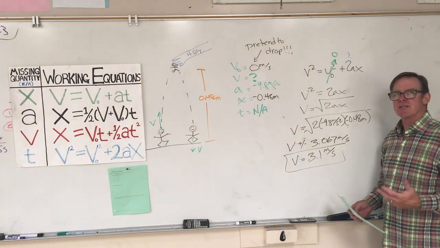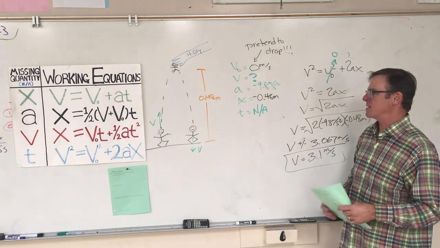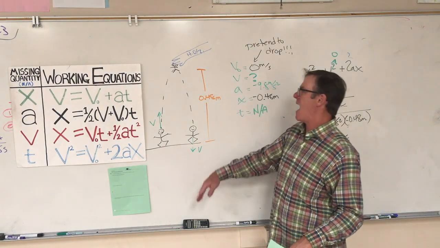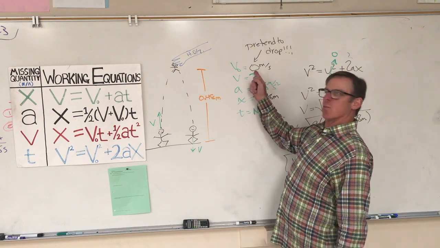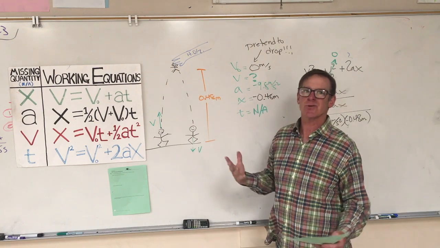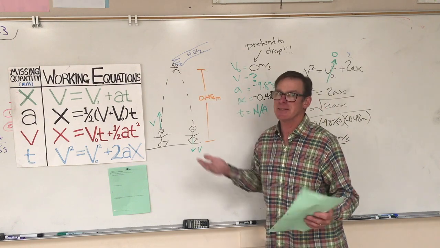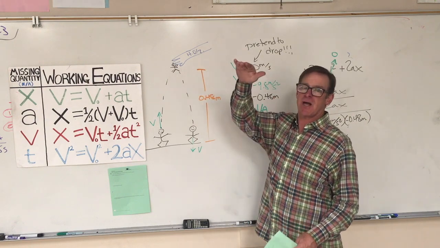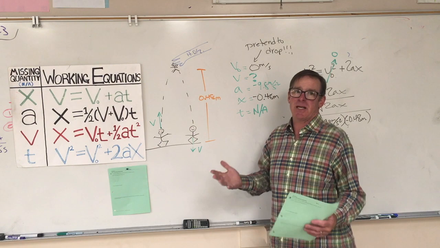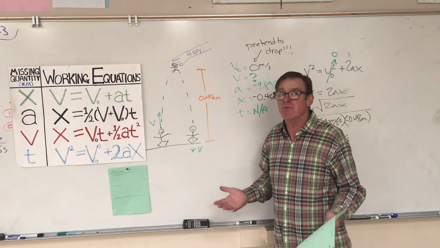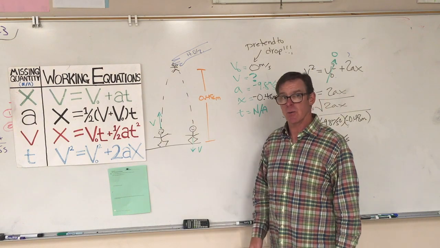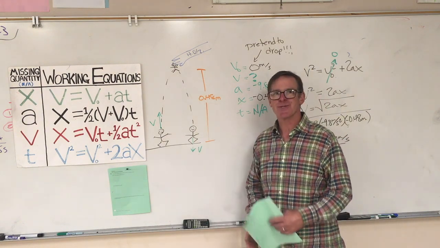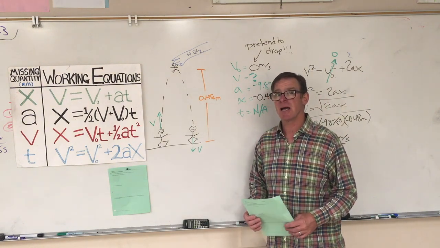So I hope that that is helpful. I hope that you can see that sometimes breaking a problem in half and just starting in the middle gives you a number that wasn't really there but is true. You know the velocity at the top is 0 because that's the point where they've stopped going up and have yet to begin coming down. They're not moving for a brief instant. That's a good place to start when you're dealing with problems like this that are symmetrical in the up and down direction.